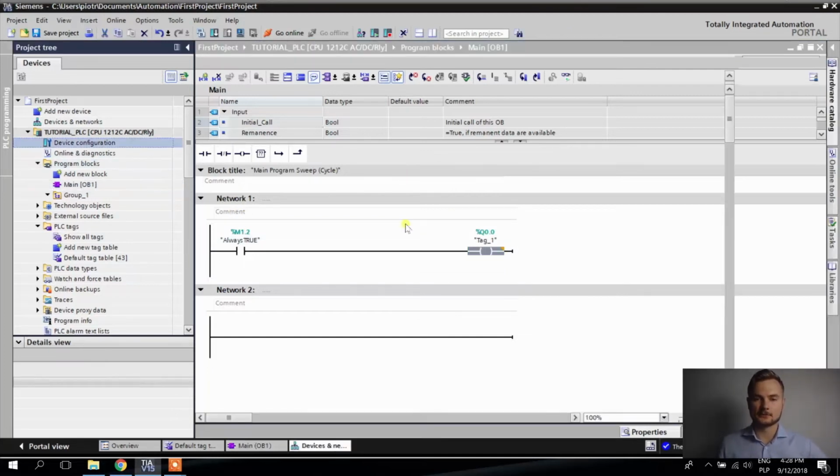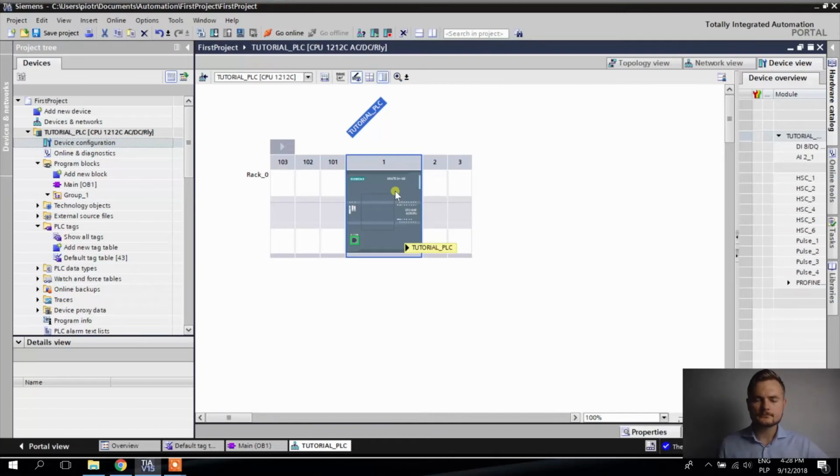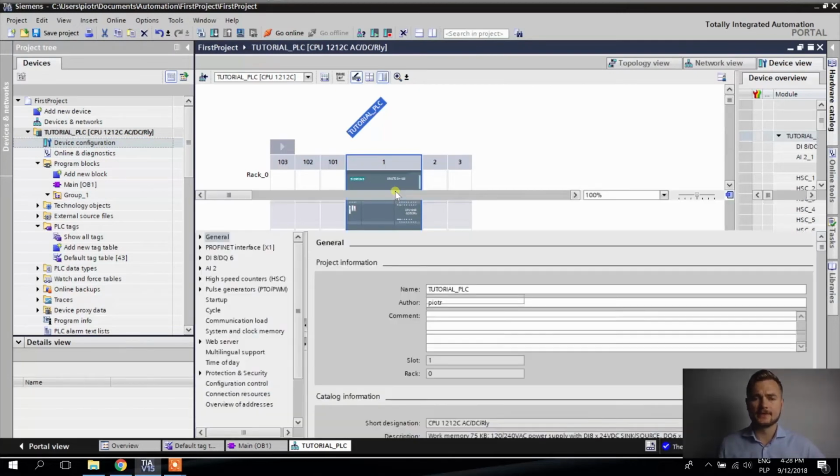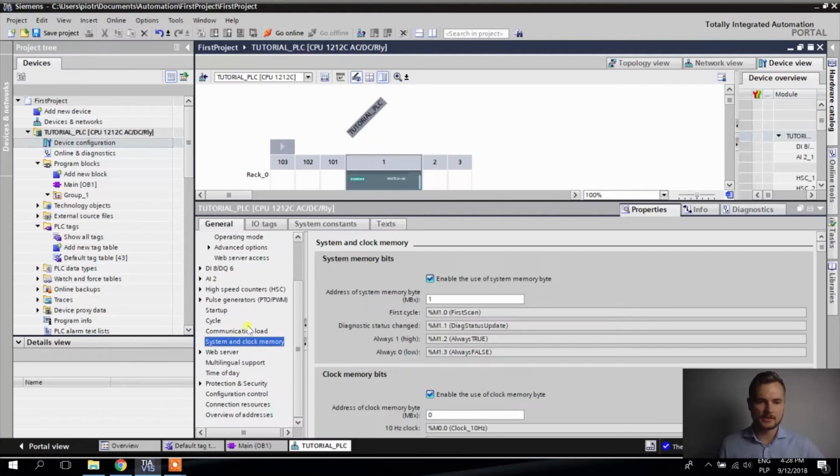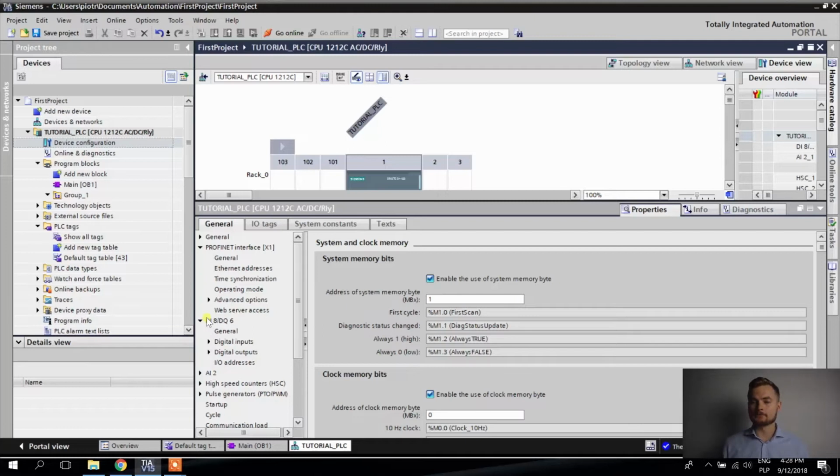Again, let's go to device configuration. As you remember, this PLC has a set of inputs and outputs. All right, and these inputs and outputs need some address as well. Remember I told you about the I and Q memory. So this is the image of inputs and outputs. They also need to be identified somehow. So they are identified as numbers.